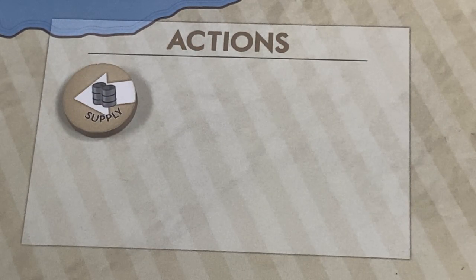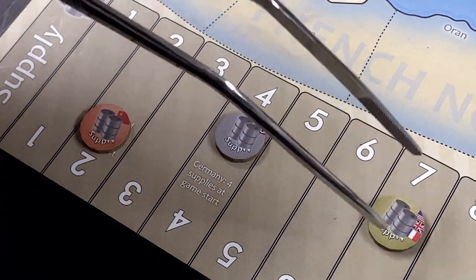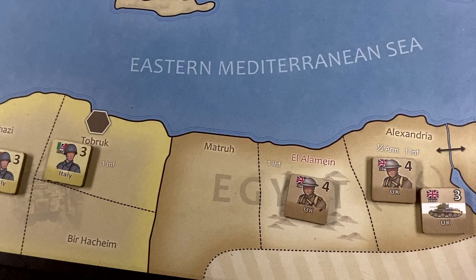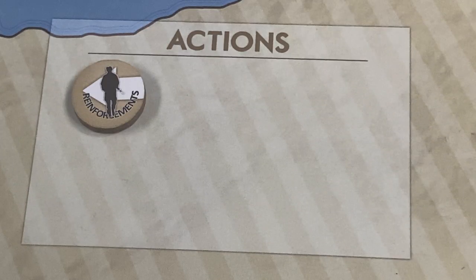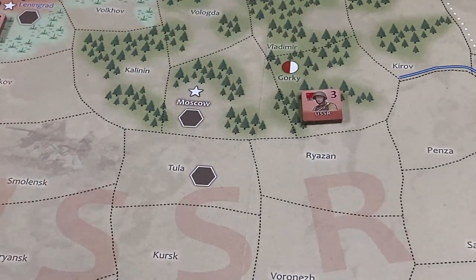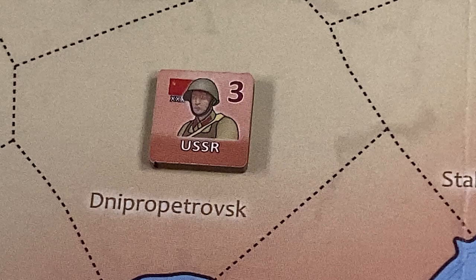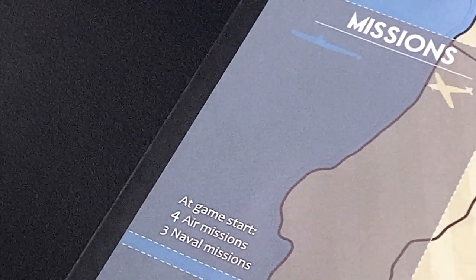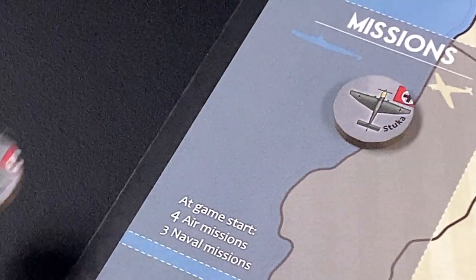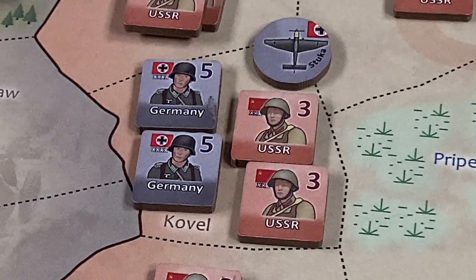A supply action increases the number of supply points in a player's stock. Supply points are used in this game to conduct army operations, which includes movement and combat with one's armies. A player may conduct a reinforcement action to bring new units onto the map or to flip reduced strength units on the map to full strength. An air mission action increases the number of air mission markers a player receives, and these air mission markers are used in attack to increase the combat factor of the attacking units.